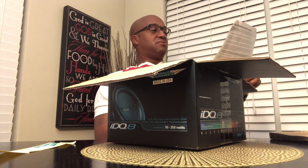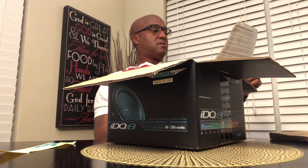Cut out 7.26. Screw hole diameter, outside diameter. Cut out screw hole diameter 7.76. Both coils must be used at all times.